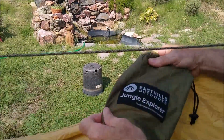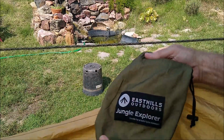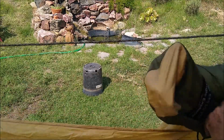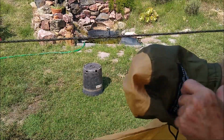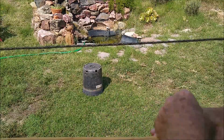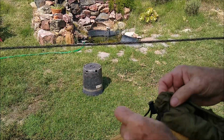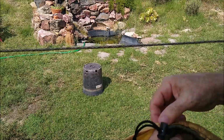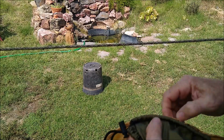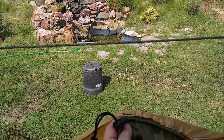Here's a stuff sack. Again, you can see where it started, come around at the end of there. They didn't cut that close enough, and that's basically all that is. The stuff sack has, instead of just being a slotted bottom, it's a little bit wider. It makes it a little easier to put this large hammock down inside. Of course, it's got drawstrings, cord locks. And the sewing here seems to be pretty good because I've been using this for a few days, and none of these are coming apart. So many of these I've dealt with where they start to come apart right away.